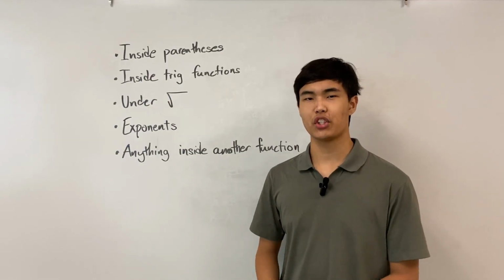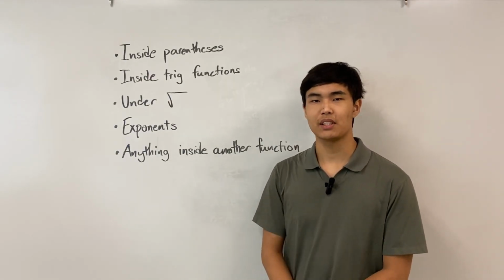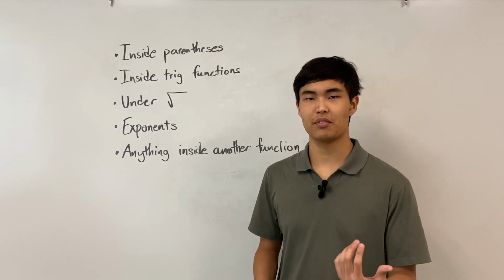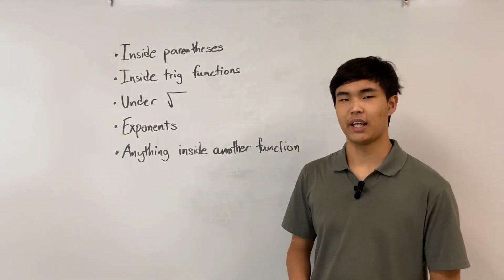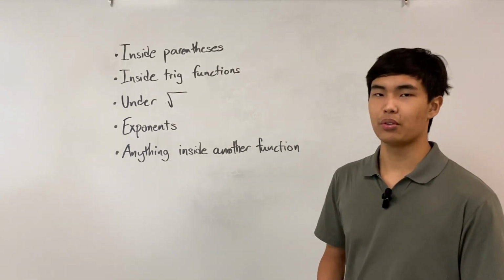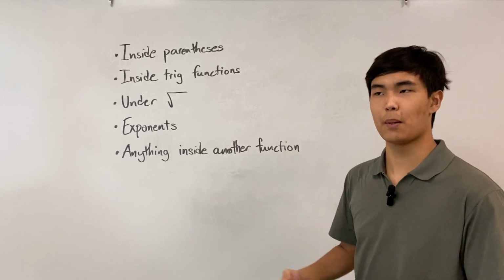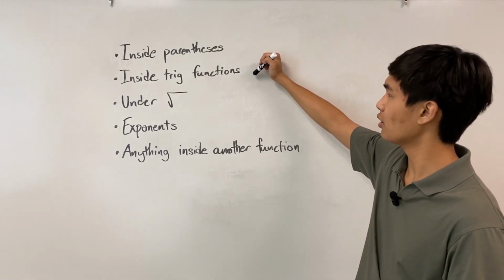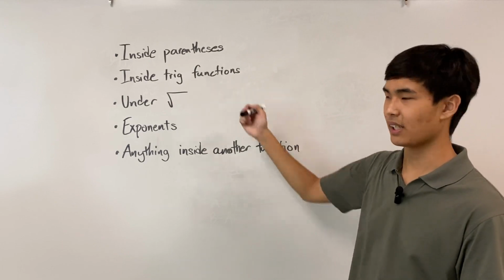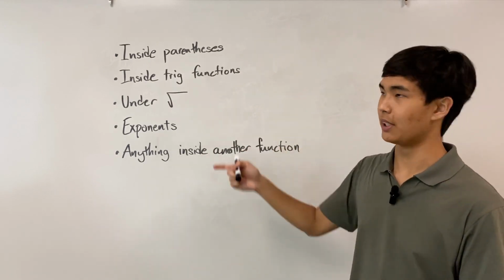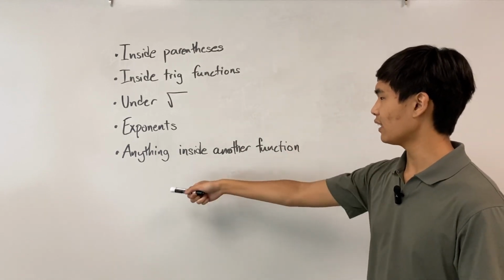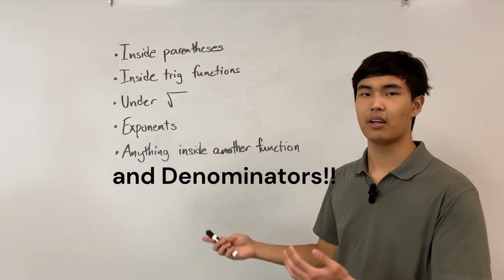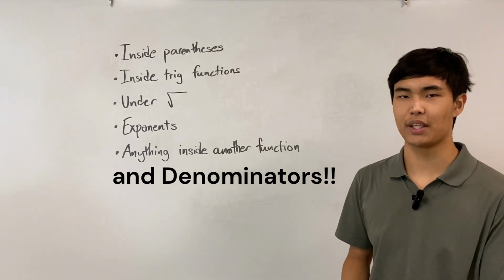You might have noticed that I've never actually told you how to set u. That's because there's no mathematical formula to find out what u is. It just takes practice with problem solving and some mathematical intuition, which kind of sucks that there's no formula. But to help you, here are the 5 most common places that u would work best: inside parentheses, inside trig functions, under square roots, cube roots, stuff like that, inside exponents and under exponents, and really just anything inside another function. You're just looking for composite functions, where you can substitute that input for u, and hopefully that makes the integral a lot easier.